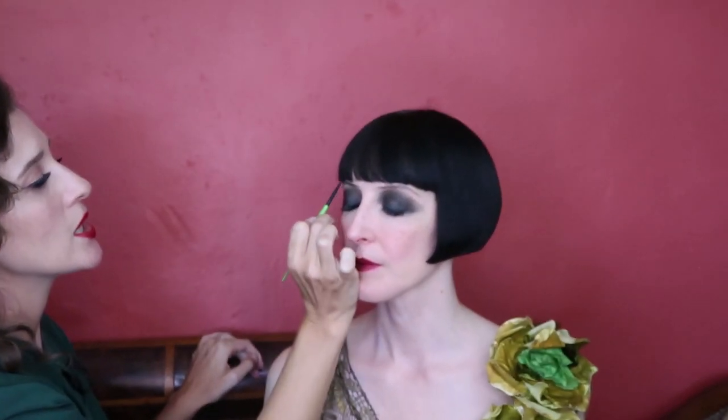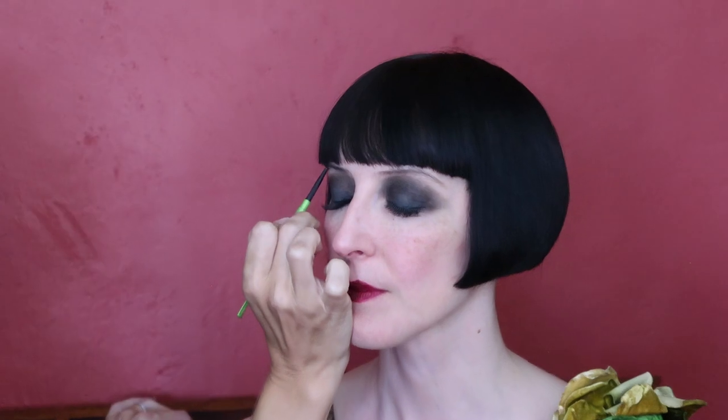So I'm just very gently blending out these edges here. We want it to be a small mouth, but still a believable mouth. Yeah, there we go. I've already done the brows, but I'm just going to darken up the brow a little bit more because there's so much going on with the eyes and the lips. I just want to make sure that the eyebrows have oomph. I'm just going to go over the shape that we had before. Super thin. As I mentioned, Colleen's brows are perfect 20s brows.